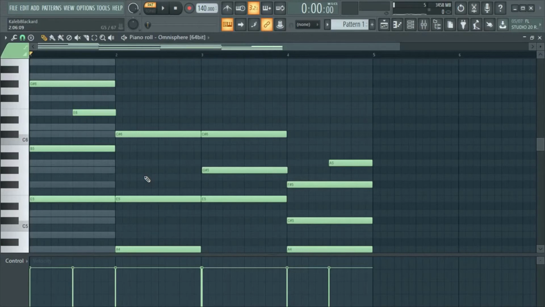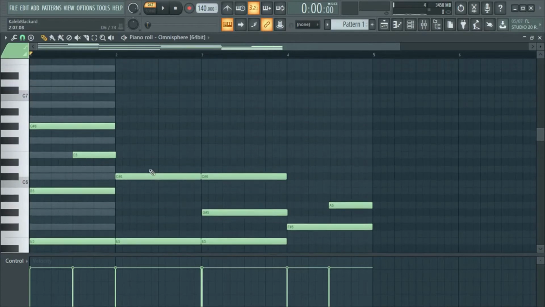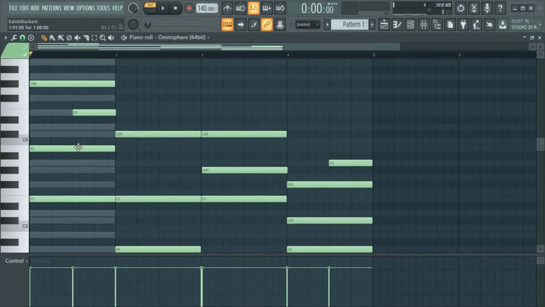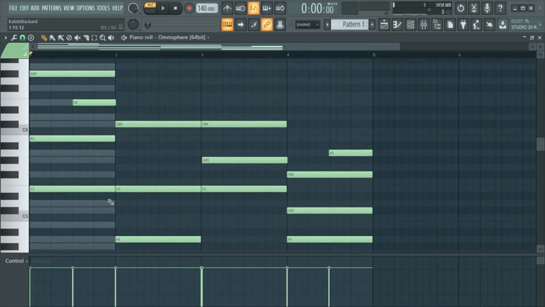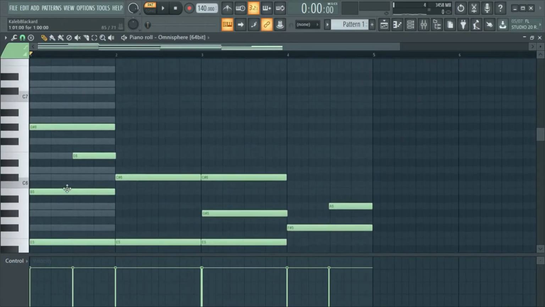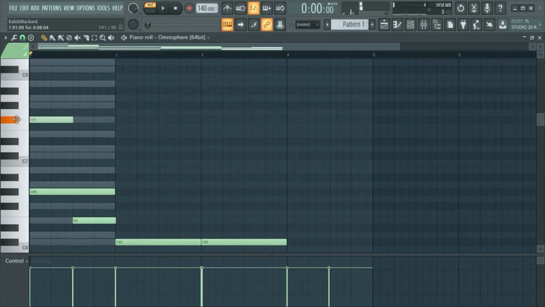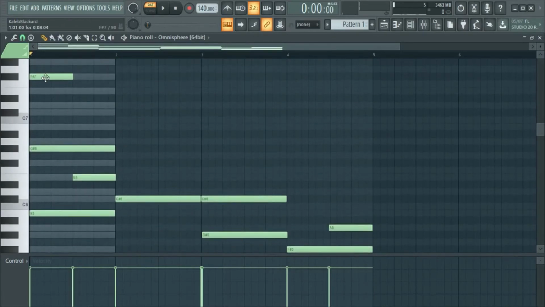So now let's build a melody over the top, and we're going to use the same idea of what we used to create this chord progression. So we're going to start with the root note. Now, say you didn't want to start with the root note. Say you wanted to start with a different one.